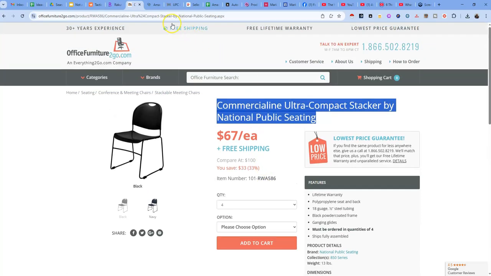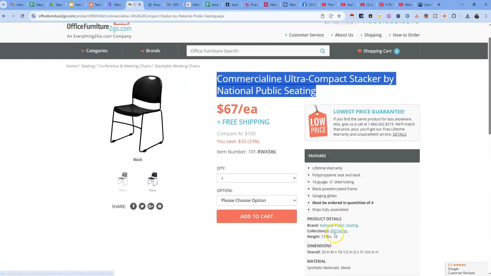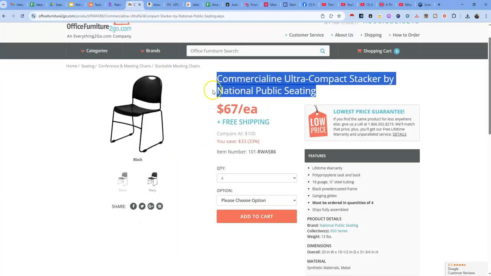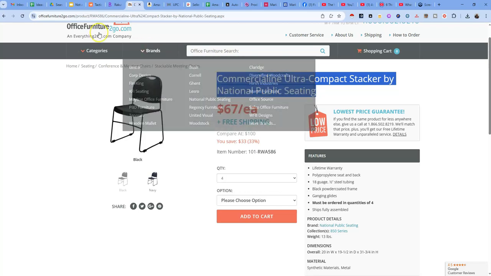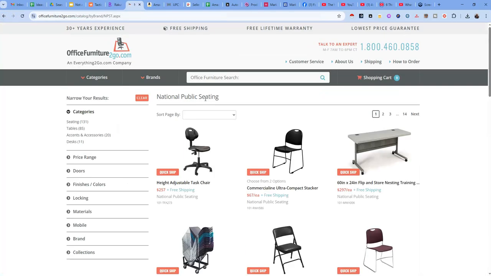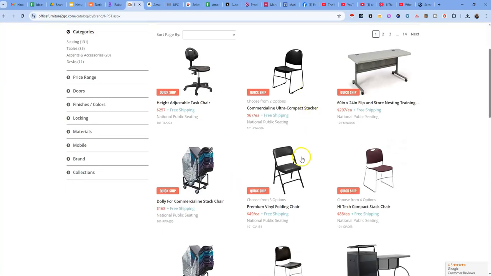And so here it says 850 series at the supplier. The collection is the 850 series. And you see it says the same thing here on Amazon. So these are a match, right? So these are a matching product. So where there's one product with the same brand on Amazon and at the supplier, there are probably many more, since the supplier appears to have many more products of the brand. So it's a good possibility that there are other such products.